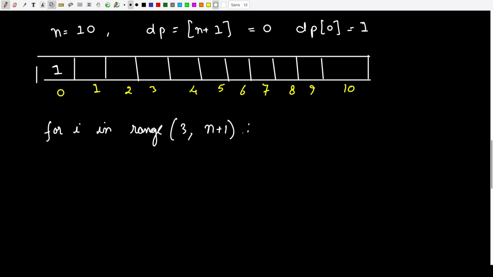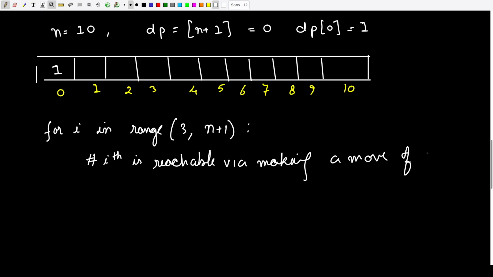We are going to see whether the ith is reachable by making a move of 3.